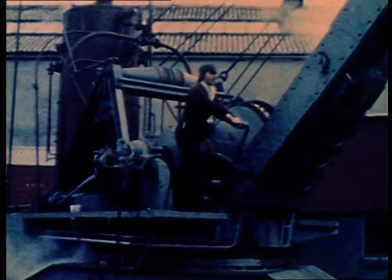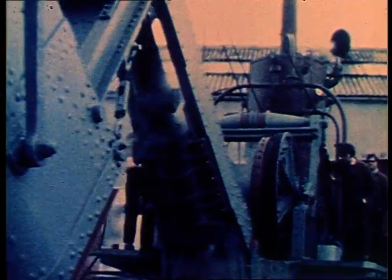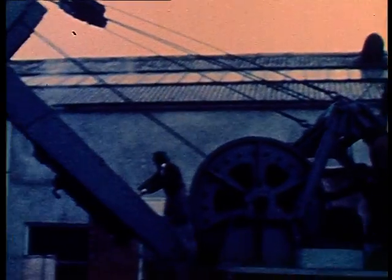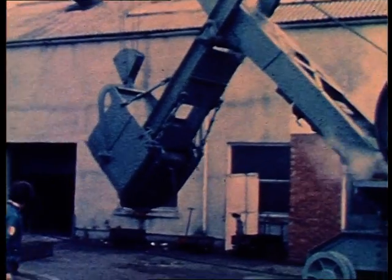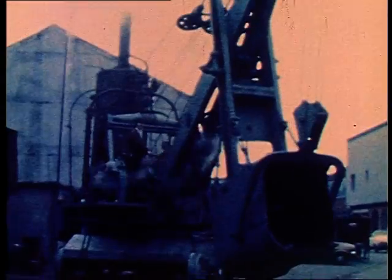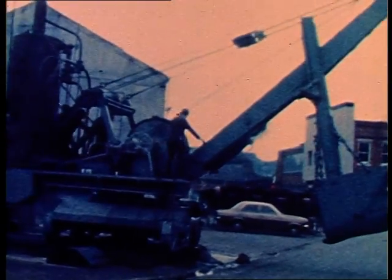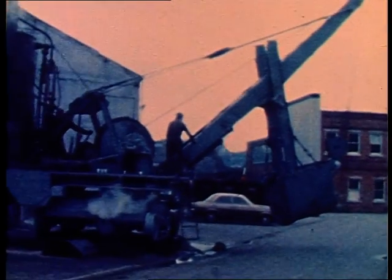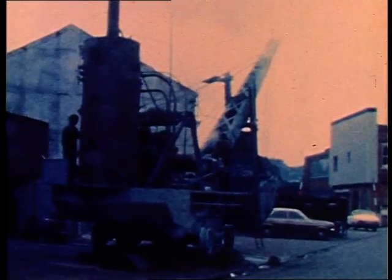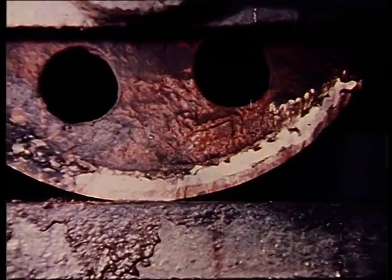Second, to swing the turntable in either direction, carrying both the weight of the machine and a full load, a total of some 45 tons. And third, to propel the whole navvy along its tracks. Everything worked perfectly. Until suddenly the wheels bearing the turntable jammed. The marriage between modern welding and cast iron had broken down.